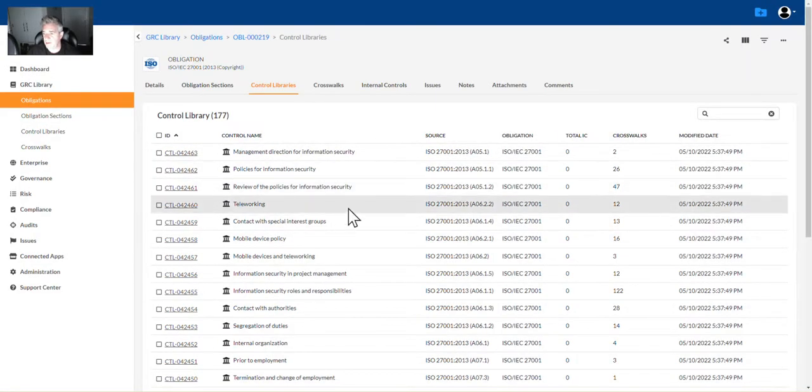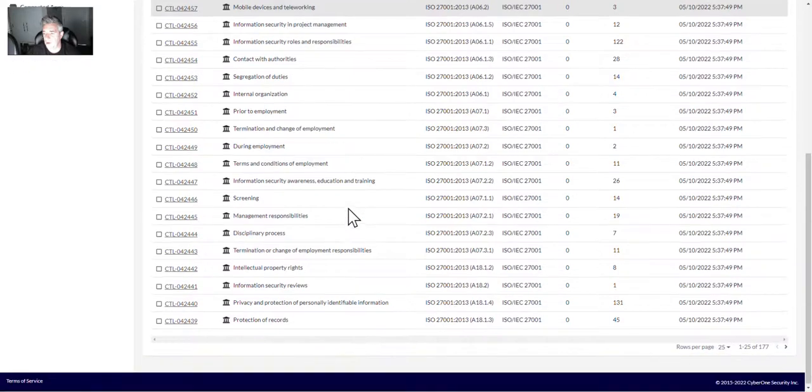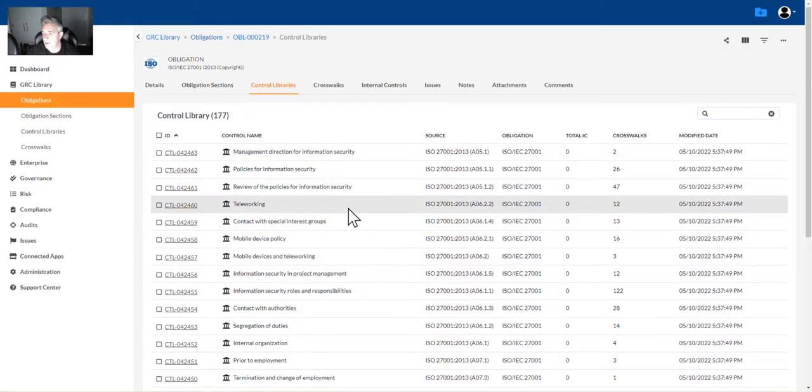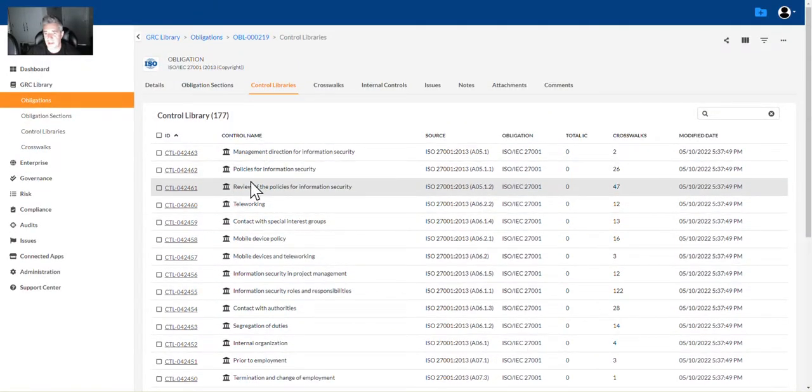And as we come into our control library, you'll see all of your ISO requirements here. So this is actually straight from the ISO 27001 documentation. Quick note, don't forget ISO 27001 is set to update. We're expecting that in and around September, or let's say Q4 of 2022. 27002 did of course update in March, and so those new changes are coming. We'll have those in our system for you. We automatically update those in our GRC library.